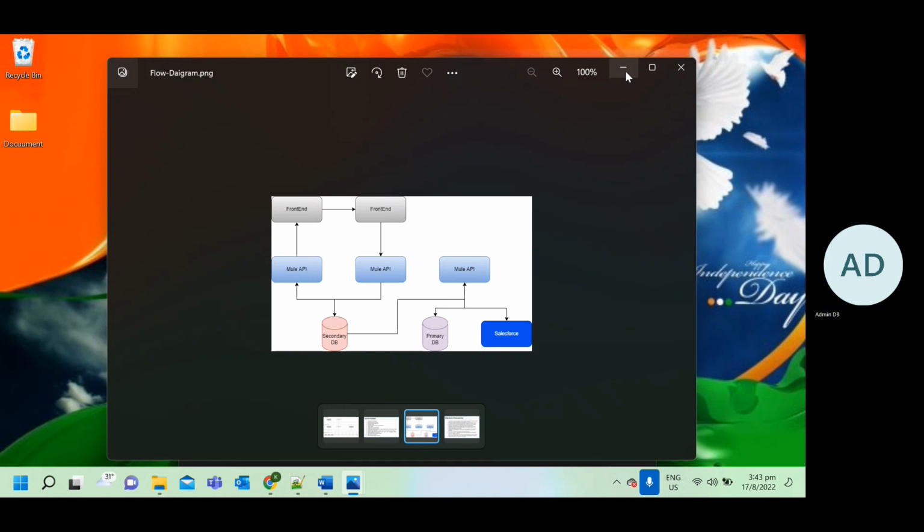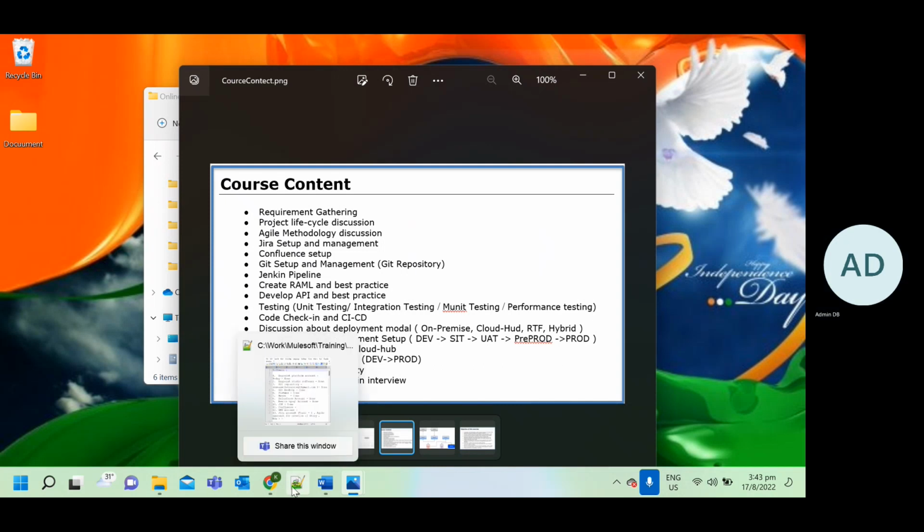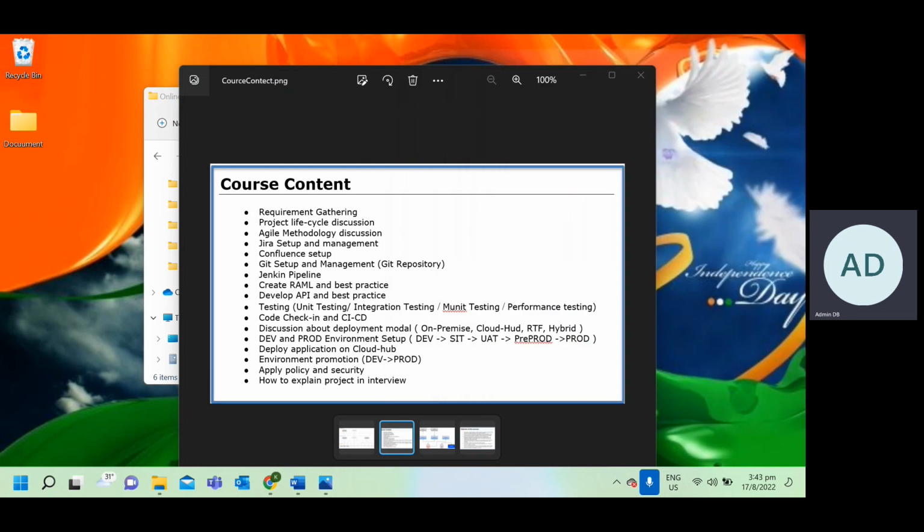Okay. So as I mentioned, this will be a complete real-time project and this will go on weekends. So Saturday and Sunday we will have 3 hours each. Okay. So means we will have 3 hours on Saturday and 3 hours on Sunday.